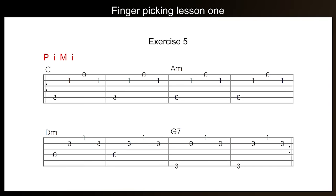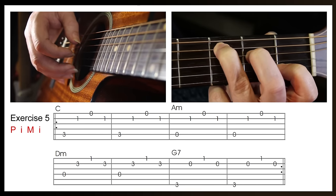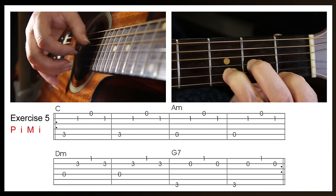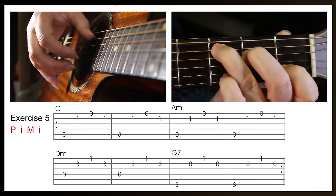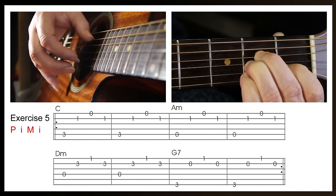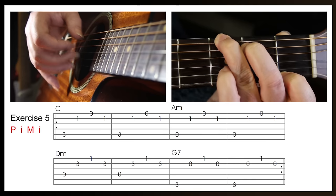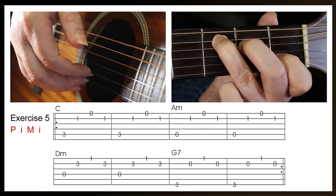Let's see that again, but showing both hands this time. Your eventual goal is for smooth flowing finger picking and smooth flowing chord changes.